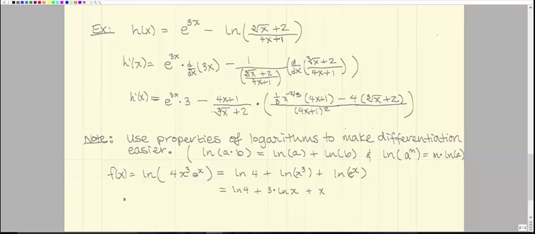So now, if I'm going to find f prime, rather than having to do the logarithm of a product, I actually can just take the logarithm of the sum. The derivative of log 4 plus the derivative of 3 natural logarithm x plus the derivative of just x. Since natural logarithm 4 is a number, its derivative is 0, because it's like looking at the constant function that evaluates always with the number natural log of 4. Then 3 natural log x would just be 3 times 1 over x, and the derivative of x would be 1. And so we get this very simple 3 over x plus 1 as the derivative of that function.